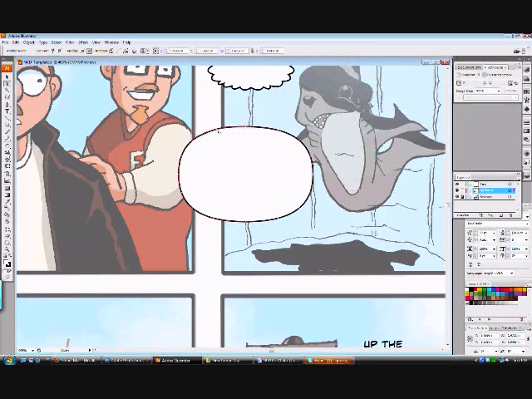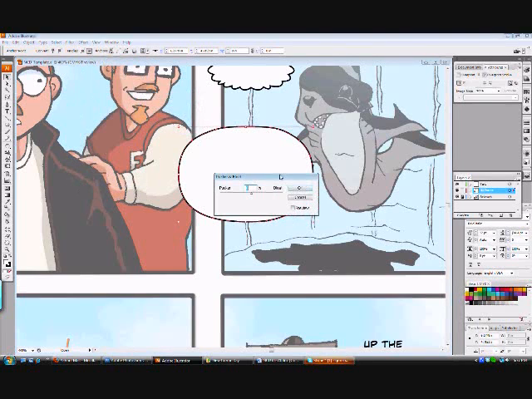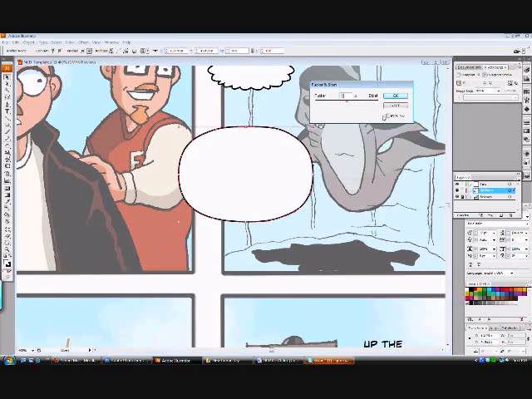You might want to wait until after the next step to do this because it could turn out a little funky, but just move a few. Then you go to Effect, Distort and Transform, Pucker and Bloat, and in this case we want to bloat, and voila, simple thought balloon.